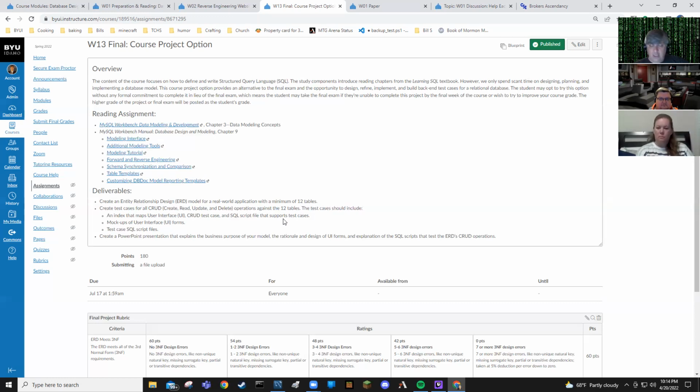If it runs perfectly, I take your code to populate the tables. I run that. If that works, woo. And then I take the code for the test cases. I run each one of them, see if they work. I comment on those, and then I watch a little video or look at the PowerPoint. I look at the front end, and then I give you my feedback.